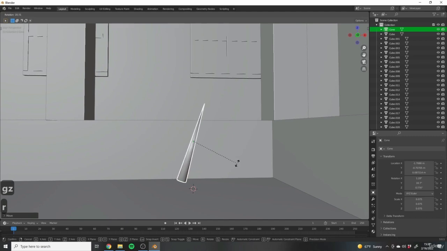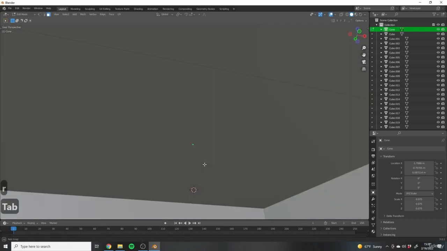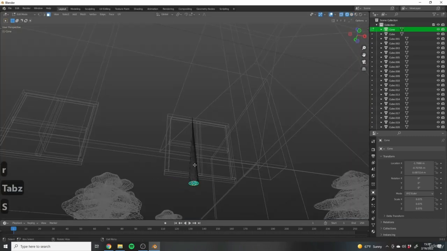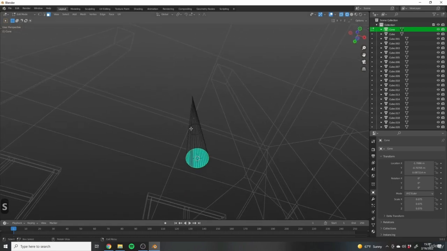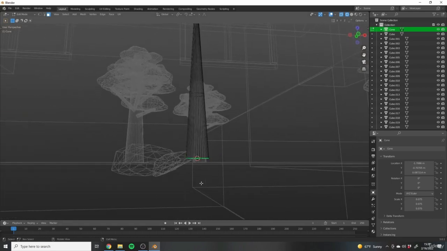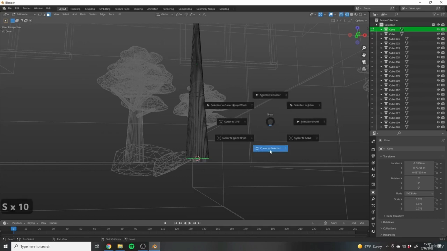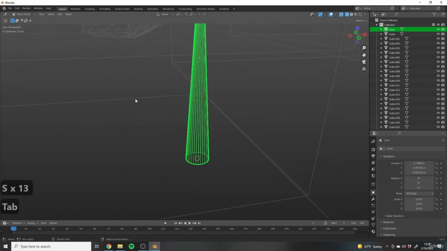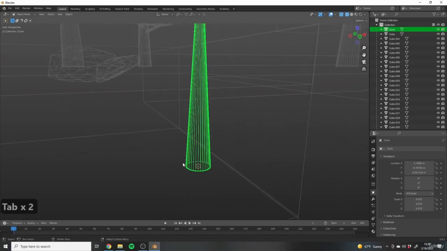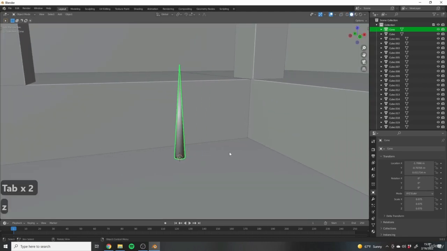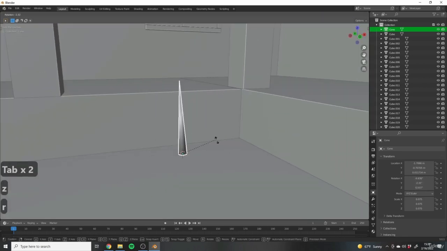So that was just going into wireframe again to get this bottom face selected. Shift S, cursor to selected. Now if I tab back into object mode and go to set origin, origin to 3D cursor, now the origin is down on this face, so when I rotate it, it rotates like this.